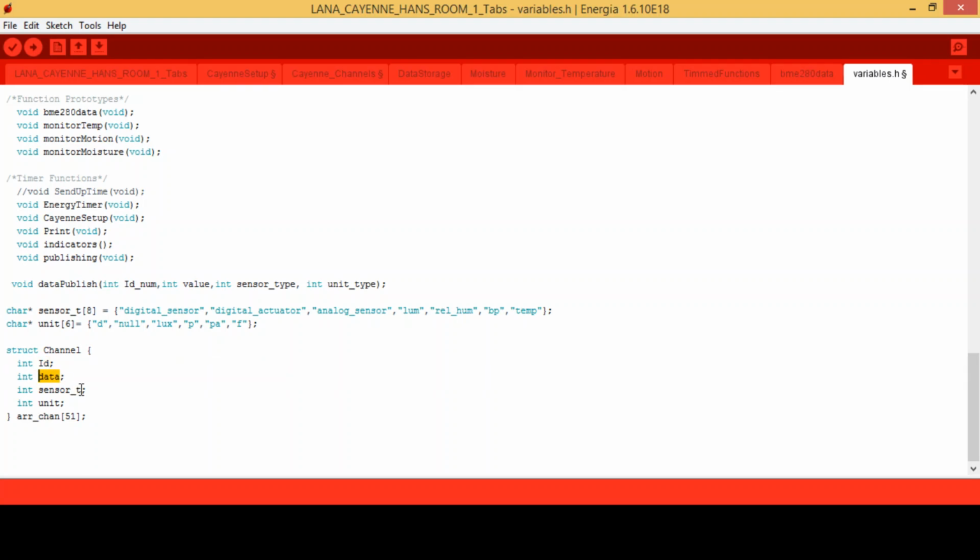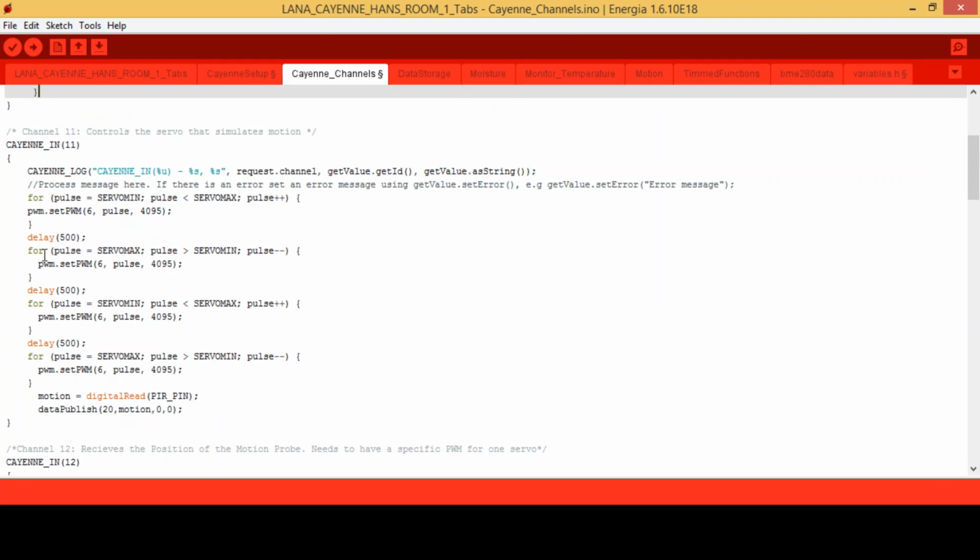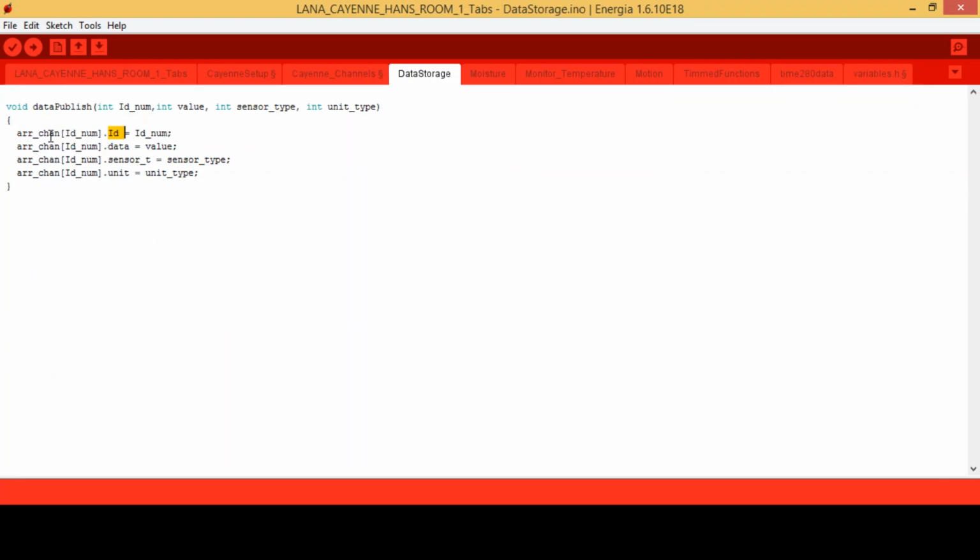Each of them has data type, sensor type, and unit type. So every time we add new channels, we are also updating the elements in this array called array channel. So the value gets stored as the data, the sensor type gets stored as the sensor type. So see how they're related?